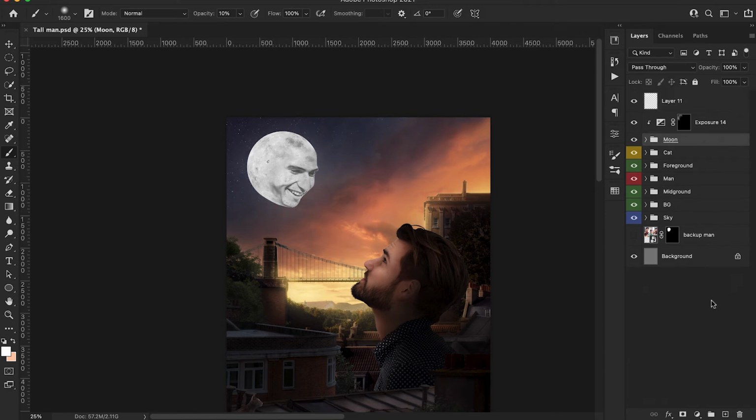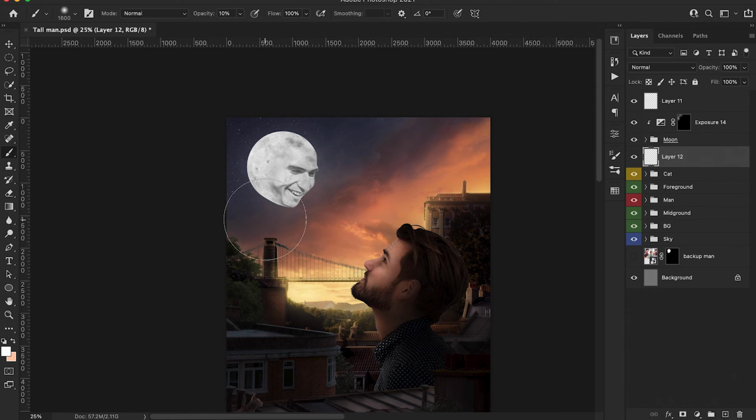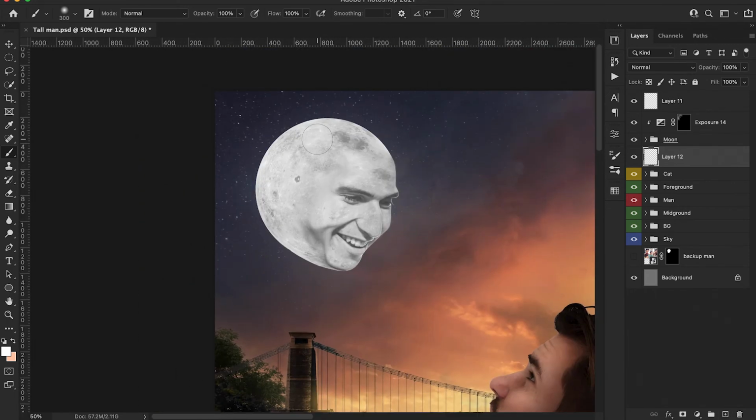And next I can go ahead and add a new layer underneath our moon group, and we're going to start adding a little bit of glow around that rim, and that'll start that process. So we're at 100% opacity using a soft round brush, and just along the edge, starting to give it a little bit of that rim light. And this is what's going to help create that glowing effect, at least initiate the process.